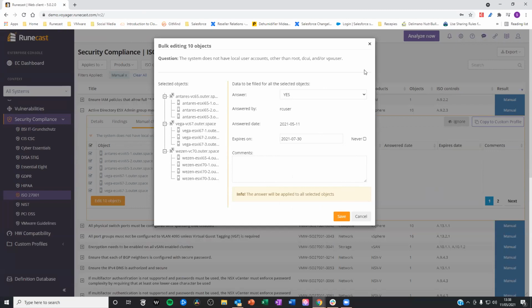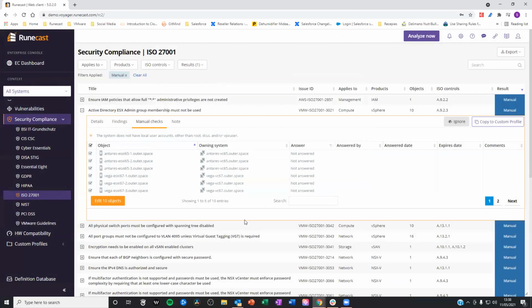So when I save that, this is then going to disappear and it will come back and it will tell me again at that point in time that I need to do these manual checks. So this is really handy for a couple of reasons. If you've got a sysadmin who's out on holiday or someone who's off sick, or maybe they've even moved positions to a new company, it doesn't matter who's holding these notes because Runecast holds the notes for you. So everyone in your team is always aware of what needs to happen in your environment.